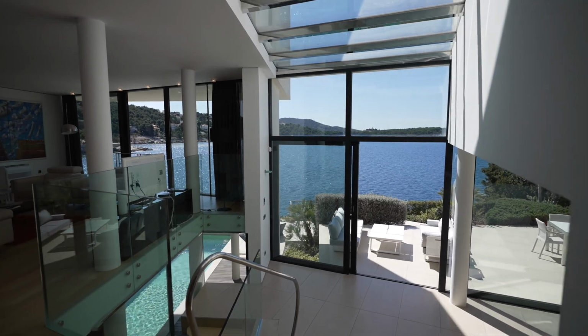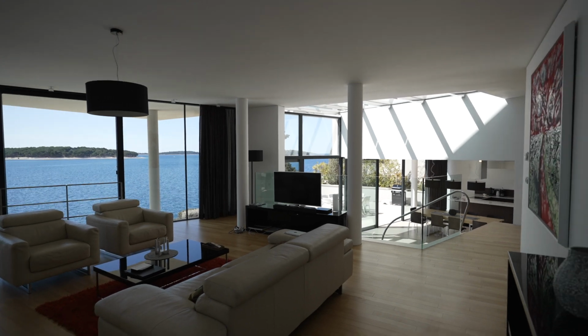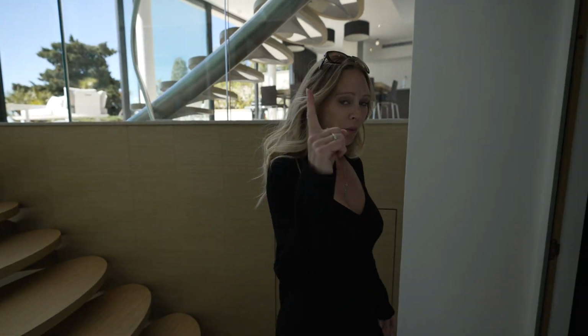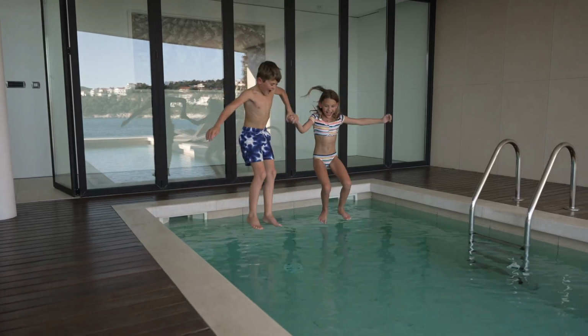But look at this! This is the best thing to come down here for. Panoramic views and all this light that comes in, it's honestly gonna make it hard to leave at the end of the week. But it's a very inspiring kitchen. What a beautiful place to have a meal. What a beautiful place to cook a meal. Got views for days. I'm gonna show you probably the coolest feature of the house if you're always cold like Brooklyn and I are. The sauna back here. Oh, it smells amazing. Full shower right here, which is great for when you are playing in the pool.